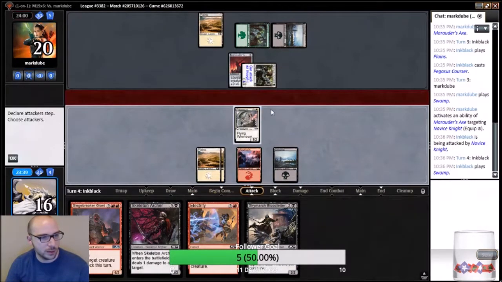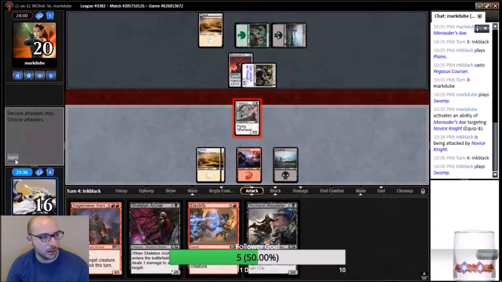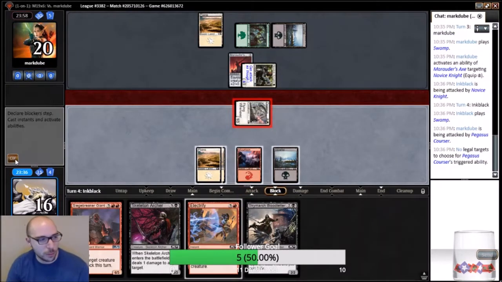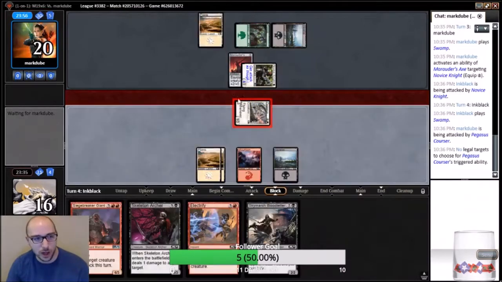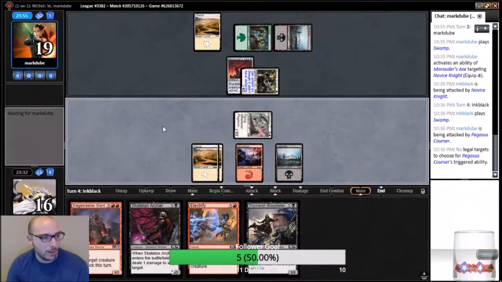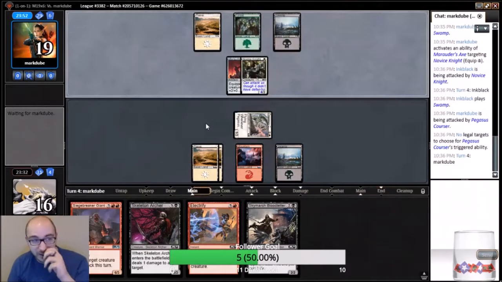First thing we're going to do is attack here. And we're going to wait to electrify on his turn. We're going to give him more opportunities to maybe put an aura on his Novice Knight. We're going to make him think that we don't have anything, and hope that he plays more stuff out. And then we can just electrify the Knight.